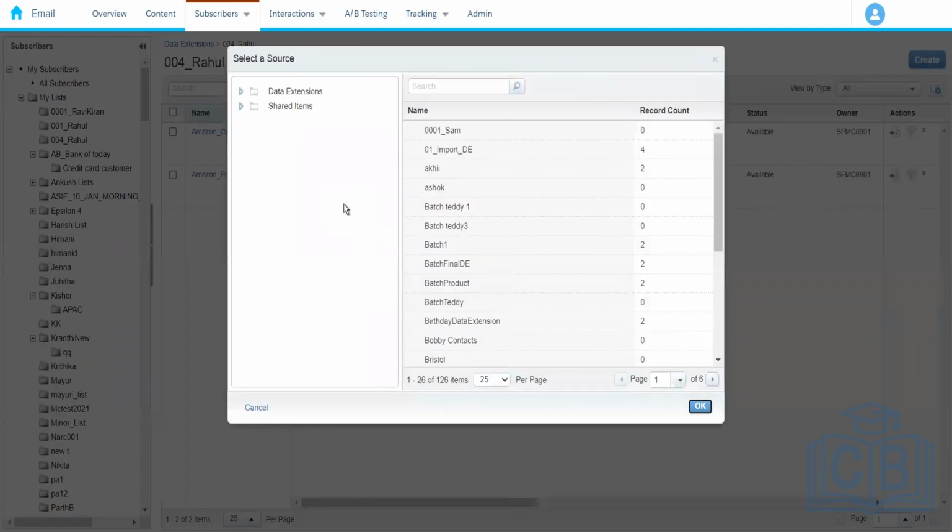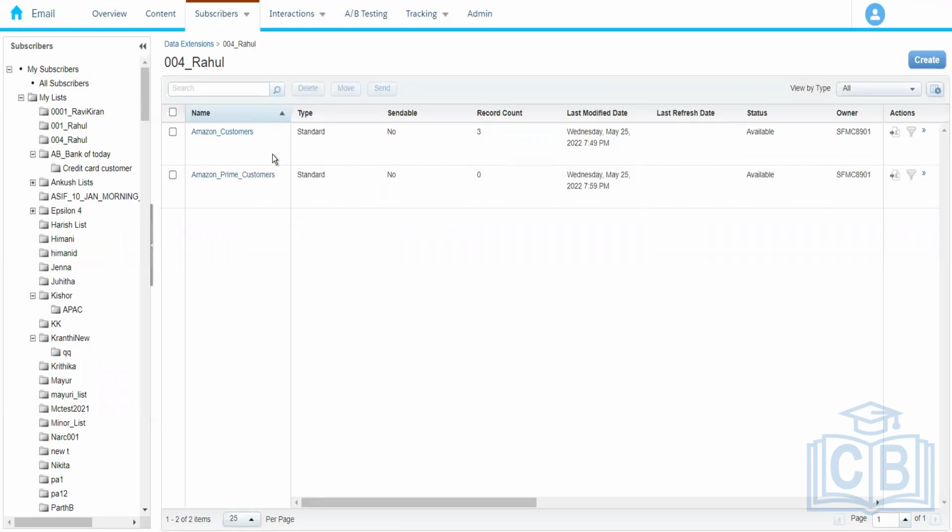So filter data extension is all about filtering the records, right? Now, let's say I have a master data extension, which is Amazon customers. This is my master data extension, and all the different customers' information is stored in it. Now I want to target the customers based on their city or location, that if they reside in a particular state, maybe there is some offer going on for that location, and we want to target them separately, right?